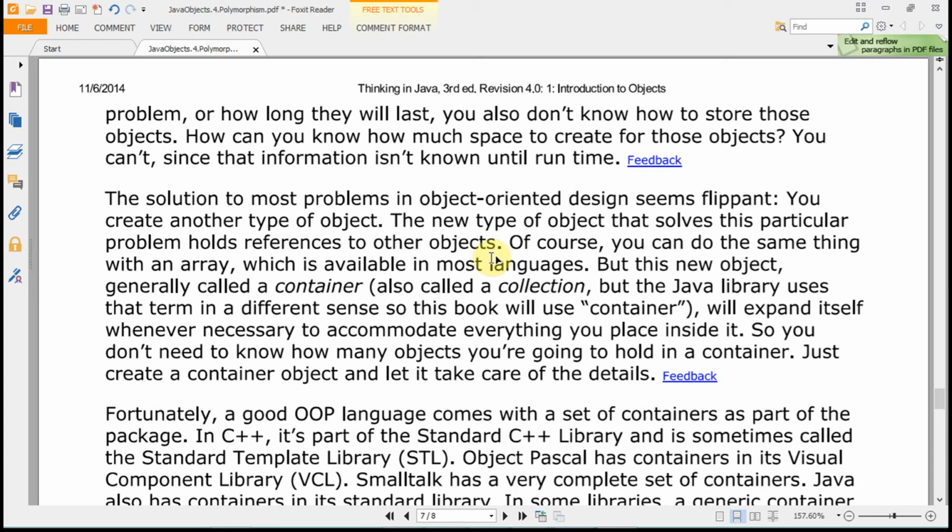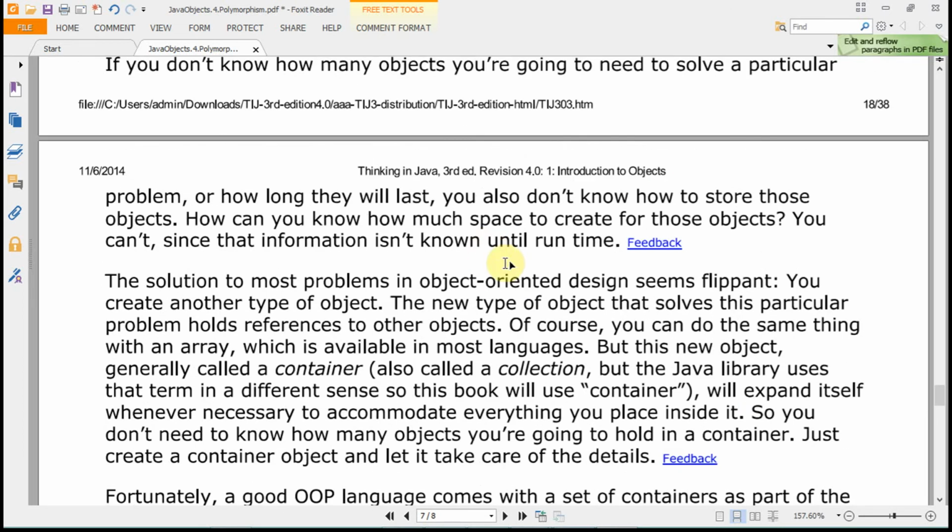Okay, so you guys go ahead and write: a collection is a container which holds other data types.